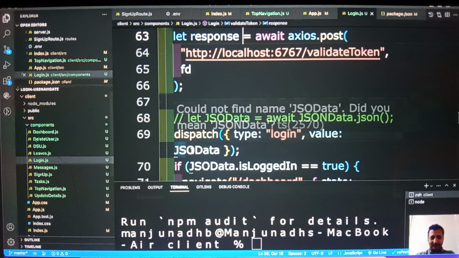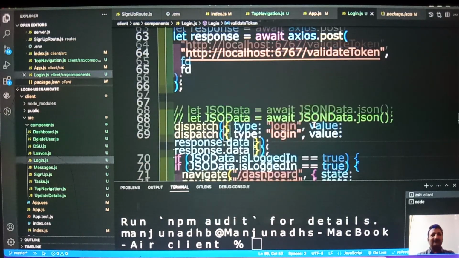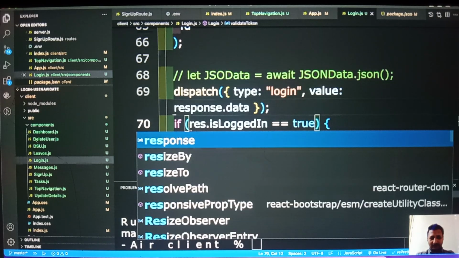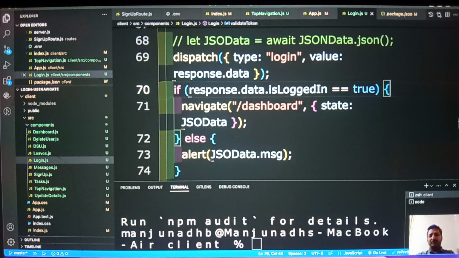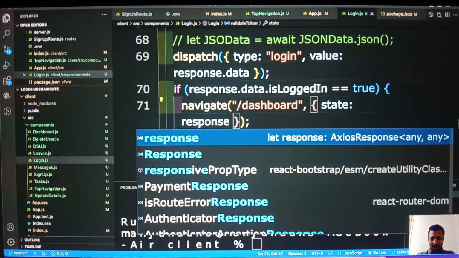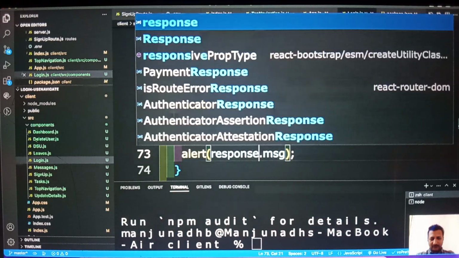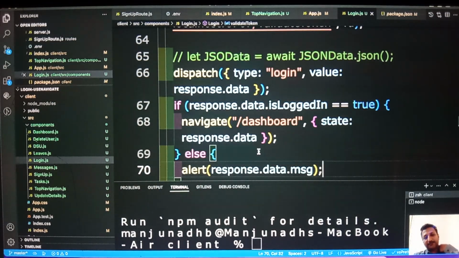Here I'll say response.data. Here response.data.isLoggedIn is true. Response.data.message I have given it.